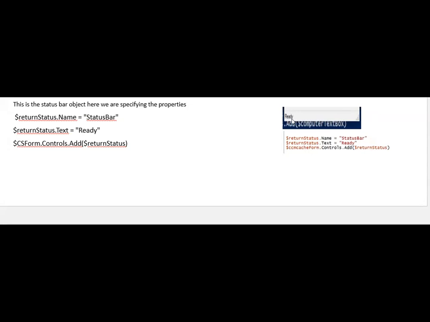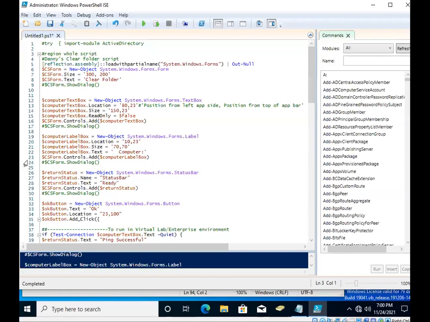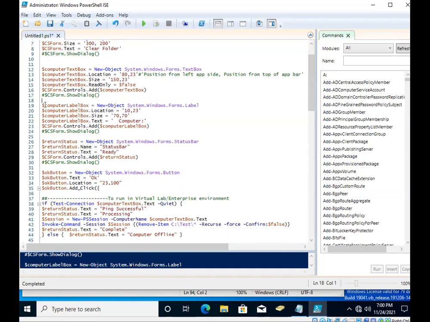As you see, it says ready. Now, here we have status bar text, ready, and we added that to our form here. This is just to give you an example before I show you. So let's go to line 19 here.